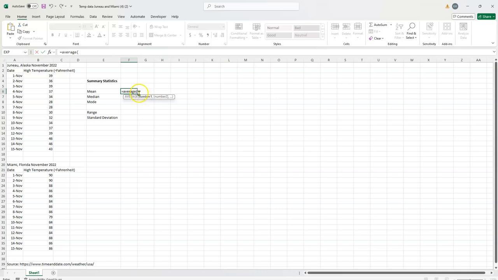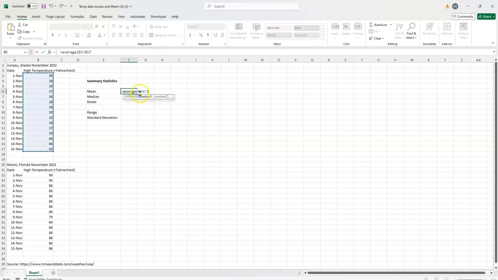Now once that parenthesis is open, it's waiting for what's called an array, and the array is just the data set that, in this case, we want to average. So I want to click the 39 and drag all the way down to the 43. That's in my example here, that's the whole data set. Now I only highlighted the temperatures. I didn't include the dates and the temperatures. I just want the temperatures. This project asks for a single variable display. So even though the dates are there, we only want these temperatures here.